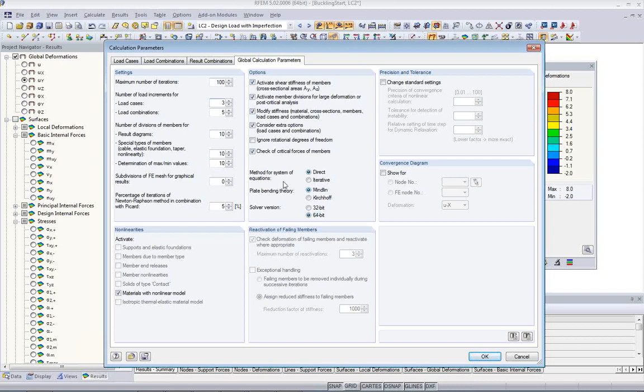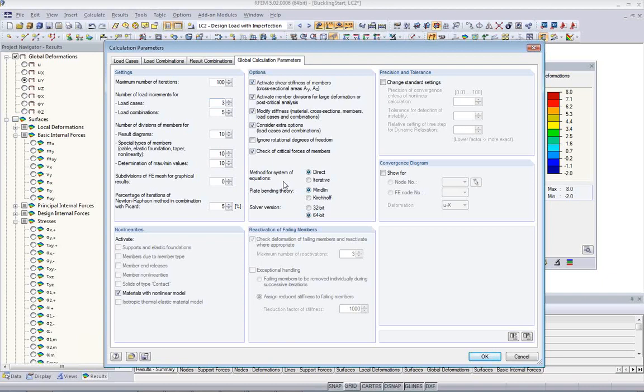Yes, I think those are the most important options here. There was also a question, can I also model bolted connections? I have shown this in previous seminars. Please refer to the website. On our website there are the recordings from the older webinars, and there are some about steel connections.